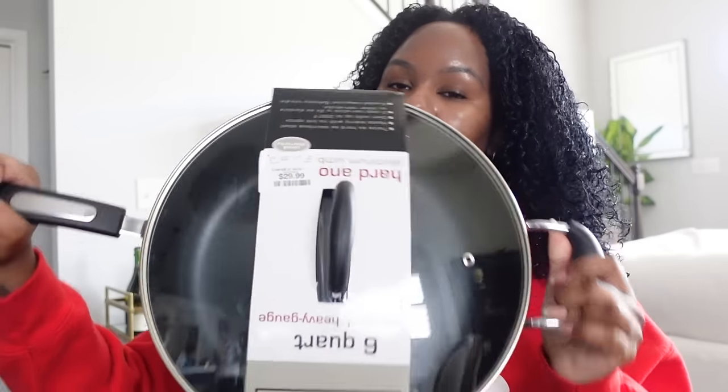And then I got one more, this big, very deep one. I needed this desperately because the one that we have now, the handle broke on it, and I've been using it for years because it's such a good pan, but the handle broke. It's the same one that I actually used to make my pasta dish in the last vlog. The handle has been broken off of that thing for maybe 5 years. My mom broke it by accident one time when she was cooking at one of our apartments. And yeah, we finally got a replacement for that.